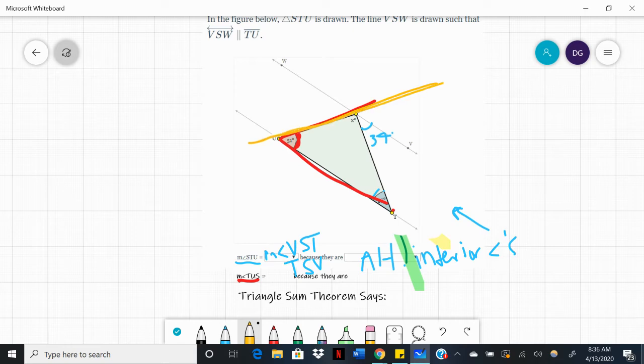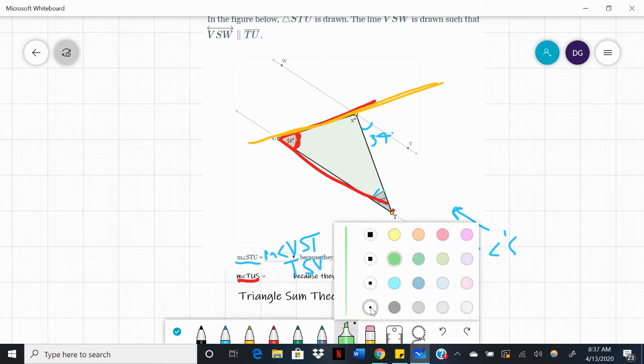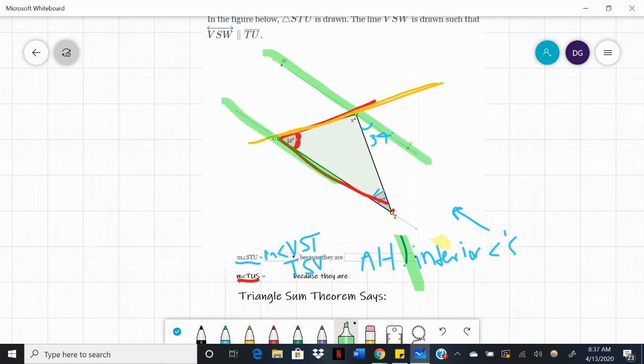That one is also a transversal, right? It's still cutting these two parallel lines. So it's cutting this line and it's cutting this line, right? So this 51 degrees right here is an interior angle, right? It's on the inside of those parallel lines. If we're looking for its other alternate interior angle, that would be that red angle right here, right? That's actually going to be WTU, or angle UTW. One or the other, right?